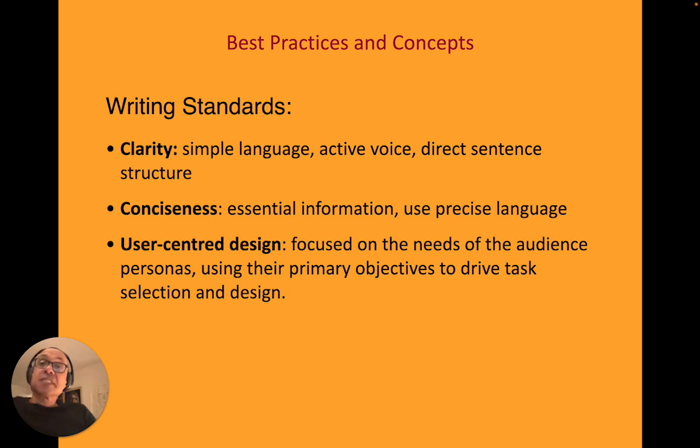I prioritize the following writing standards to deliver clear, concise, and user-centered help. For clarity, I use straightforward, simple language, active voice, and direct sentence structure. For conciseness, I focused on essential information only and used precise language. For user-centered design, I focused on the needs of the audience personas, using their primary objectives to drive the task selection and design.